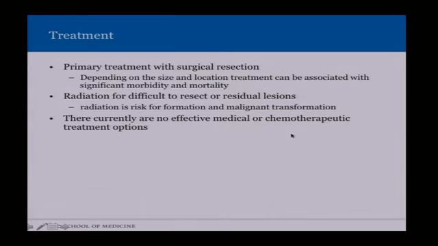As we discussed, the treatment is mainly surgery, which is pretty straightforward in easier locations, but they could recur, especially in challenging surgical areas such as the skull base. Radiation is used for residual lesions, or if they come back, but there were no effective medical or chemotherapeutic treatment options.